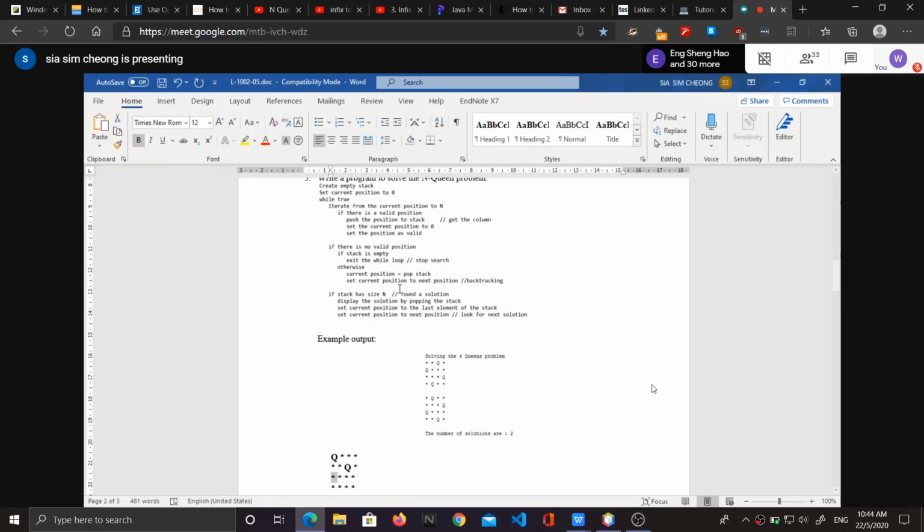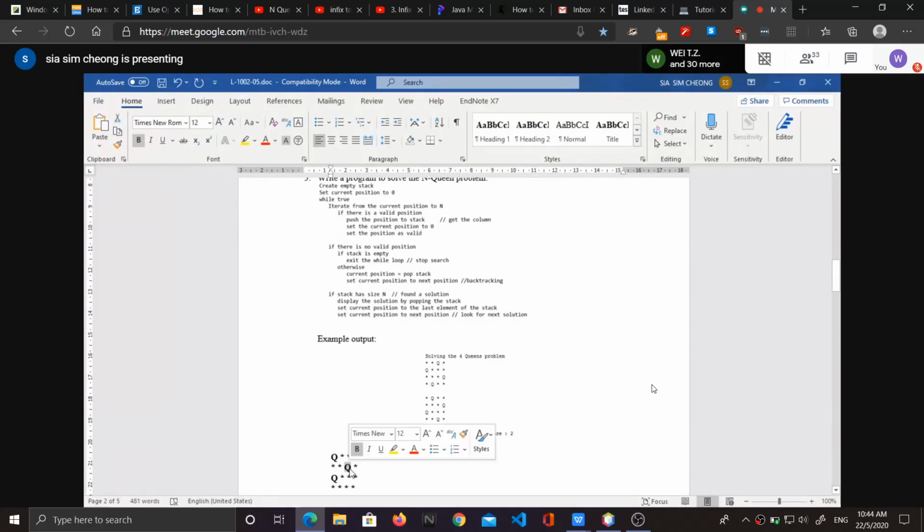And then it will jump to the third row. From the third row, it will set the current position to 0, so it will start from the first column again. It will check the queens one by one. For this queen, it is not valid. And then for this queen, actually it will check two times.